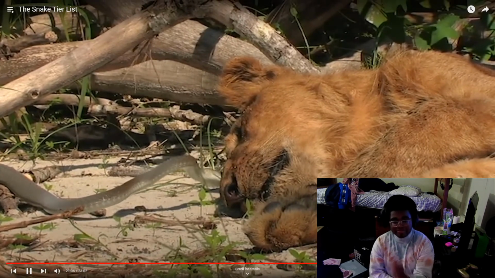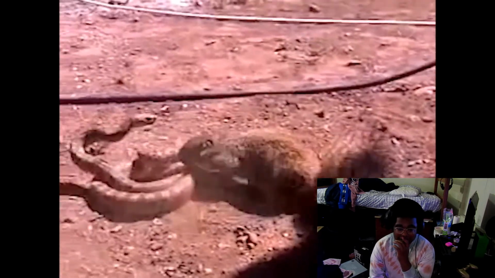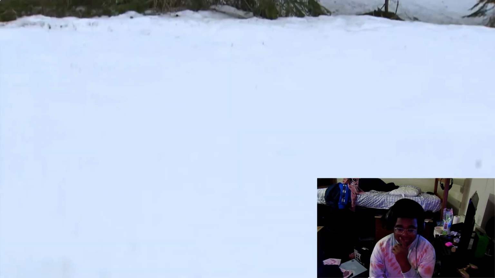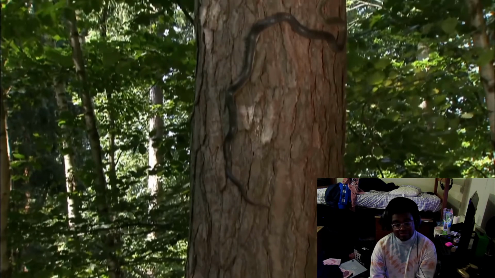The Black Mamba is the undisputed ruler of snake builds. Snakes are by no means meta-defining, but it's still worth knowing how they stack up against each other and what their main strengths and weaknesses are. There's a lot more to snakes than just their general combat abilities though. How do snakes deal with cold damage? How can snakes climb trees so easily without claws or cling pads?